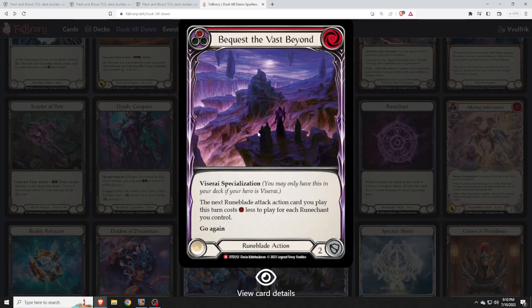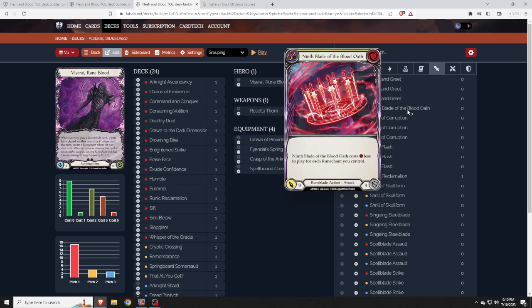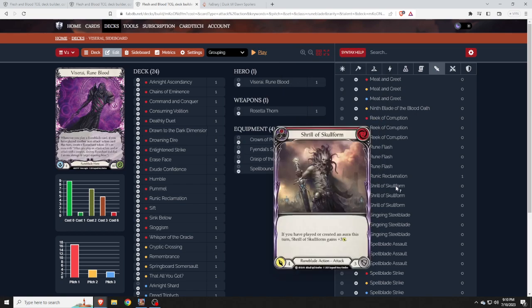If it does what I think it does, where it can reduce the cost twice of certain cards, like I said, if Bequest of the Vast Beyond reduces the cost of Ninth Blade of the Blood Oath and Ninth Blade of the Blood Oath also reduces the cost, that could be so insane. All of a sudden you're going to have a deck that has like three Ninth Blade of the Blood Oath, three Runic Reclamation, three Shrill of Skull Form, obviously.